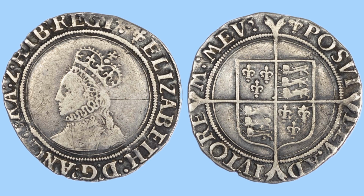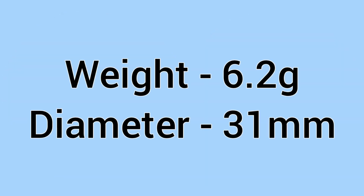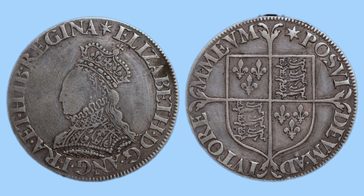Then we come on to Elizabeth I, who issued many shillings over a long reign. Here's her bust to the obverse, facing left, crowned with a Tudor ruff, and then to the reverse, again a quartered royal shield with a long cross running through, there to prevent clipping of the coin, as the edges could be clipped on hammered coins. The weight of this one was standardized to 6.2 grams and 31mm, the shilling during the reign of Elizabeth I, who also brought them back to being sterling silver, and also issued the first ever milled shilling.